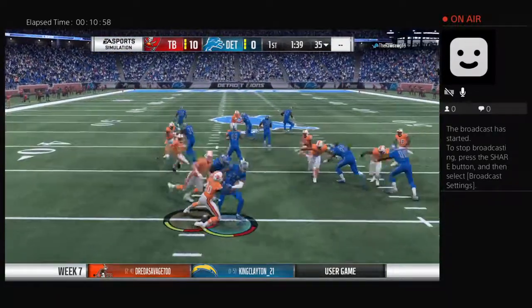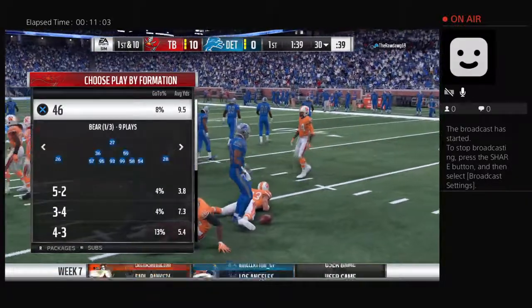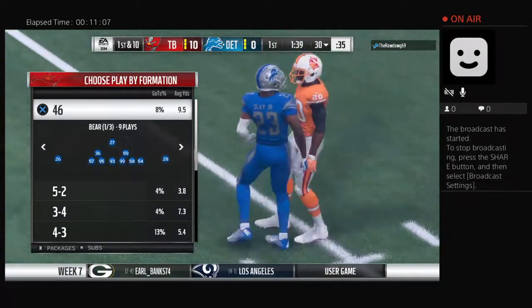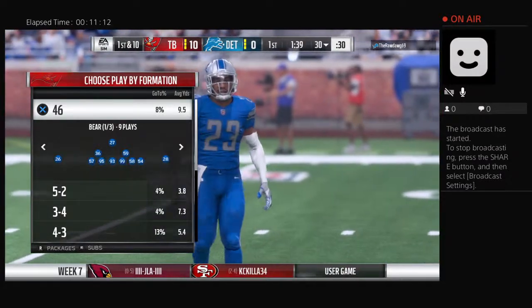It's a short kick, taking it to 15. And a nice return sets them up pretty good here at the 30-yard line. So the Lions offense ready to go back out onto the field. And the results for them have not been strong to this point. 2 drives have ended in a turnover and then a punt.